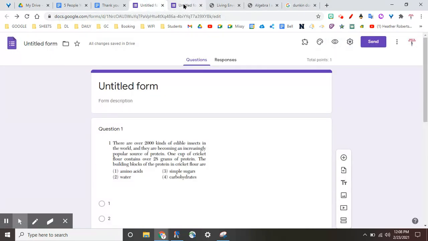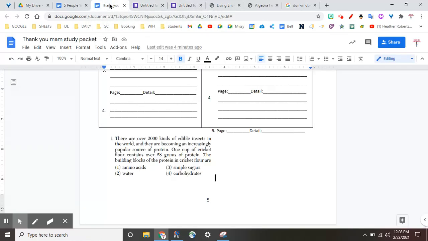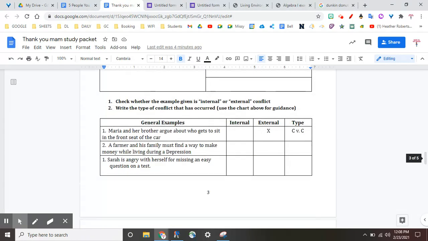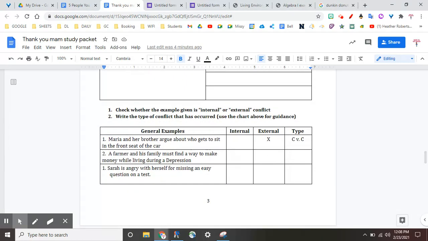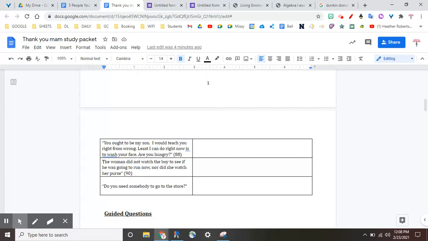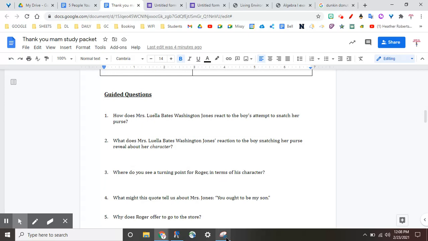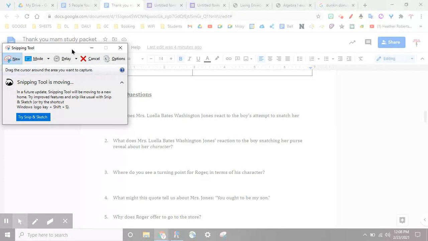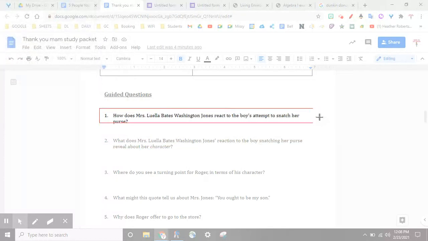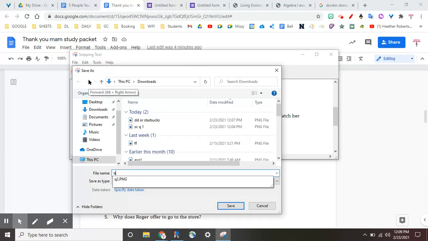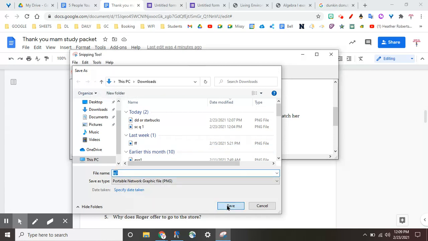So that's really cool. The last thing is this. Say one of your colleagues sends you a document, and you want to put something from the document into the form. Let's just pick this. Here's a question here. Or a picture. I'll do a question. Again, left click on the snippet. New. And you can move this over if you have to. And then you just go like this. You can right click, copy, paste it, or you could just file, save as. Name it Question 3. Save.